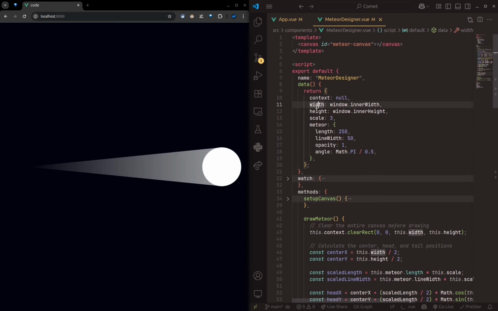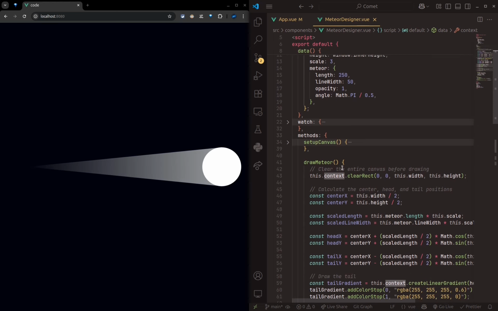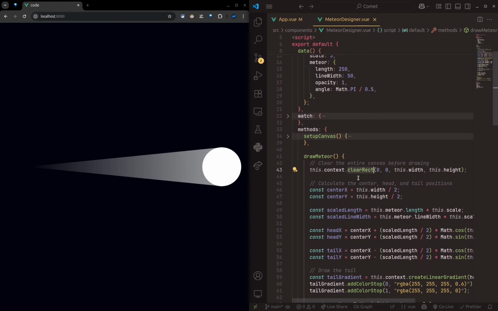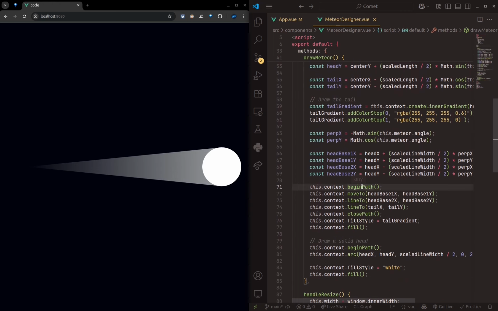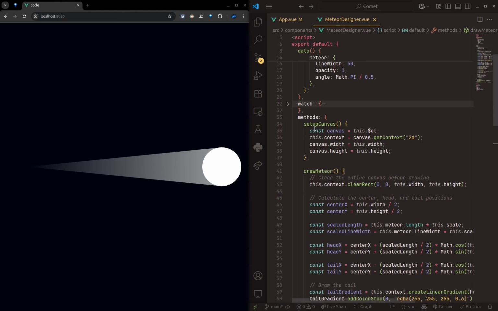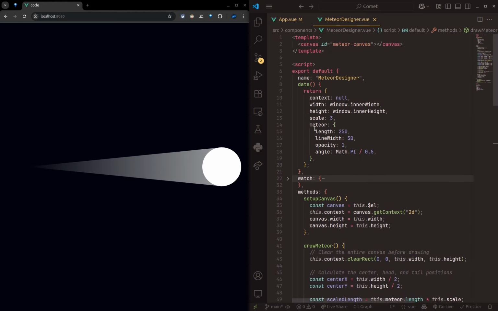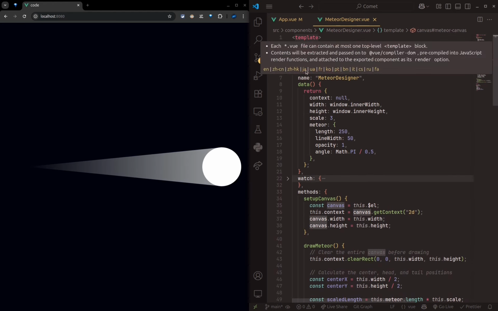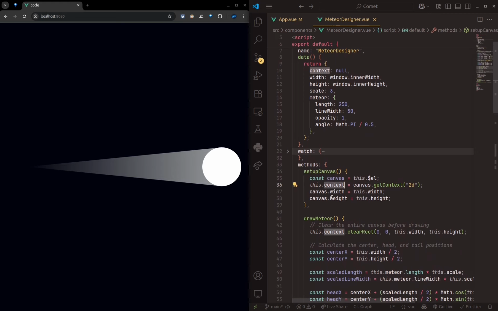We also have the width and height, which are basically the width and height of the viewport. We are going to use these for the canvas. And we also have the context. This will allow us to use the methods like clear rect, begin path, arc, etc. So in this setup canvas method, we basically get the canvas from the template, get the context, and set the width and height of the canvas to be the same as the width and height of the page.